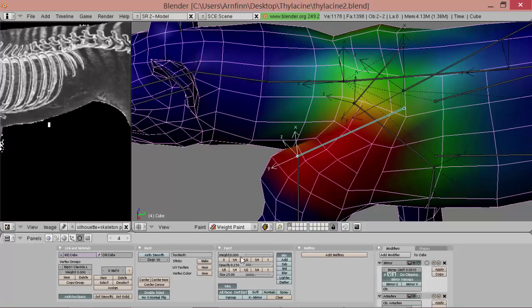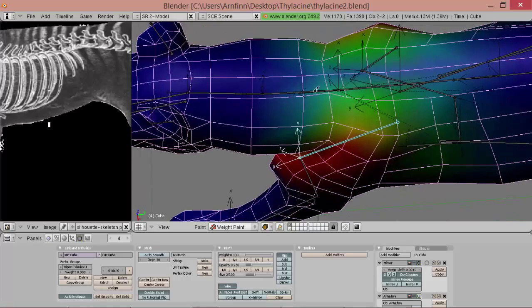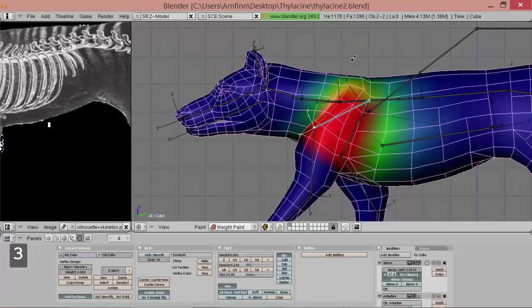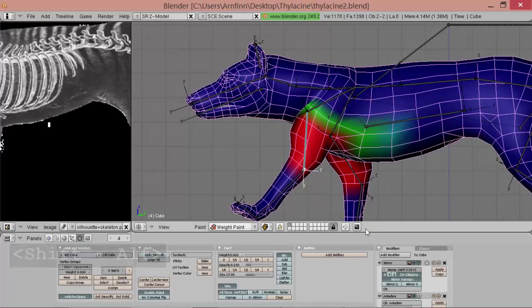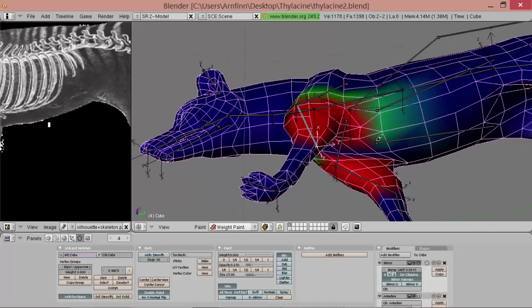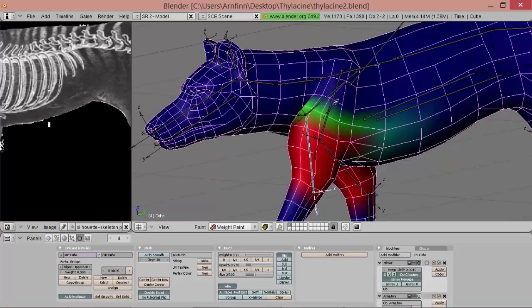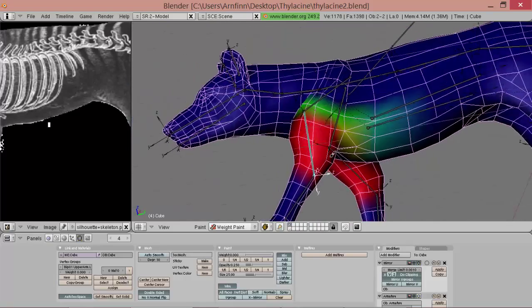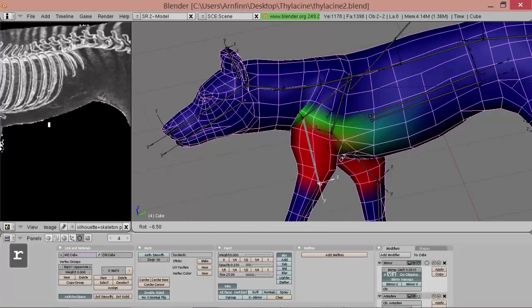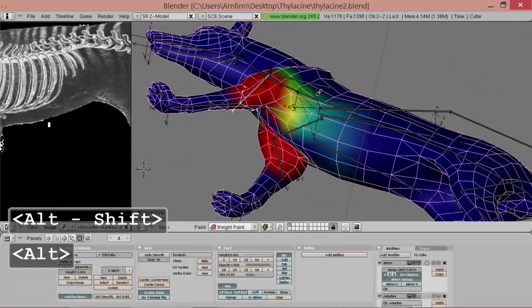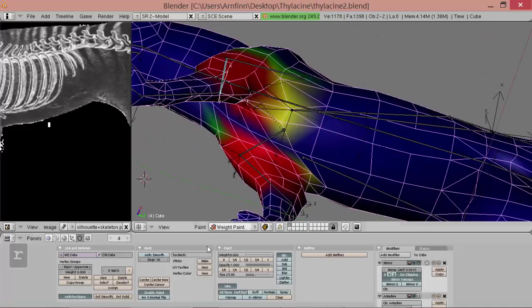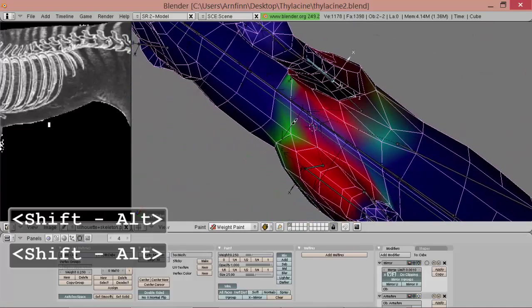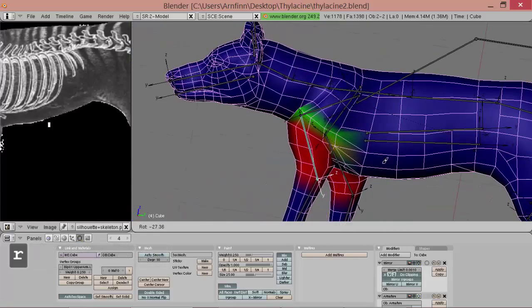Now this one is a little bit too straight, too much. Okay, this one is also too much, so we reduce it. Especially around here. Actually, this doesn't make sense because we've already got the spine to deform that part, so we can simply more or less leave it blank. And I think this looks better.